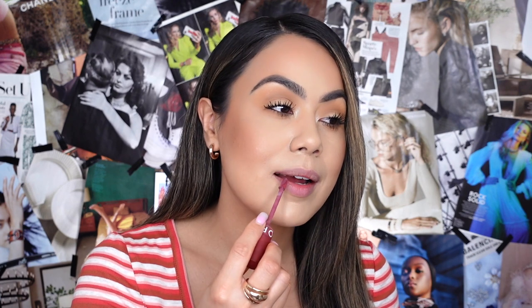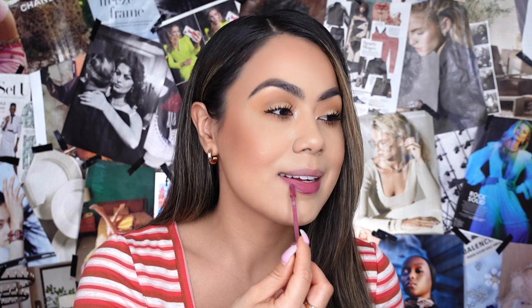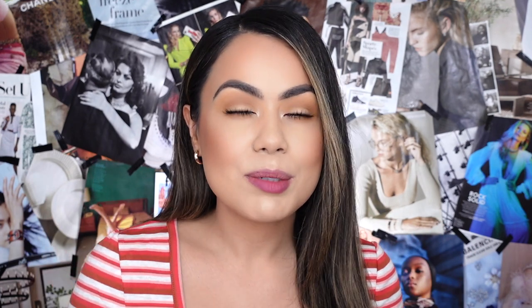As for scent, I don't pick up a scent to these matte lipsticks. I'm going to quickly remove the lip combo I currently have on and then jump in and try on Cuddle Time. Starting on the side of my lip and using the flat edge to line my lips — so far it feels really velvety and soft. It feels really creamy and I honestly don't feel like I have anything on, which is a big plus because with matte lip colors you can easily feel over drying and it can really enhance the lines in your lips.